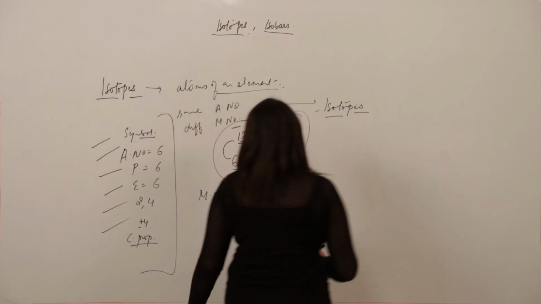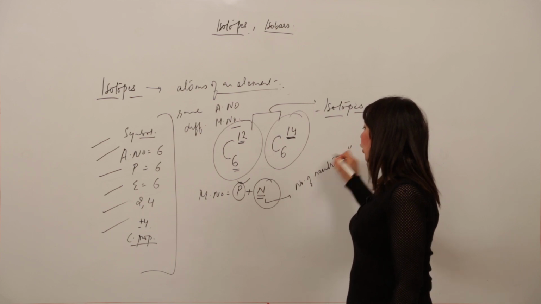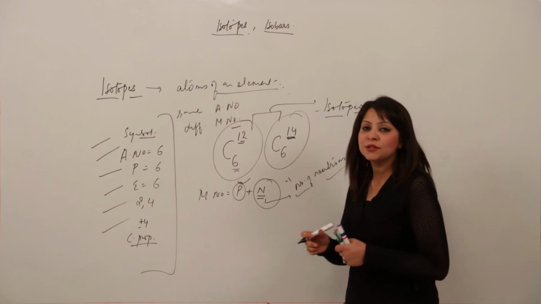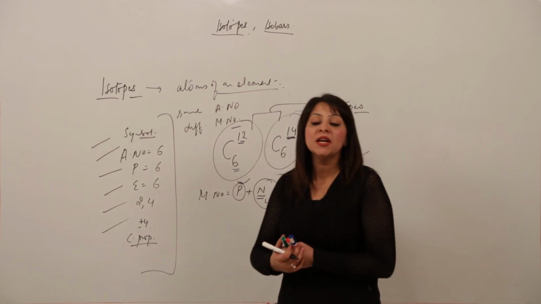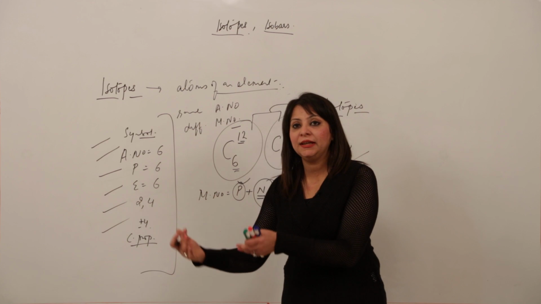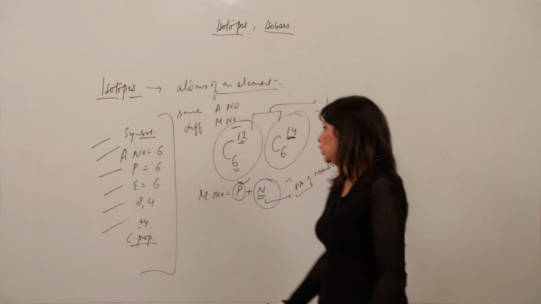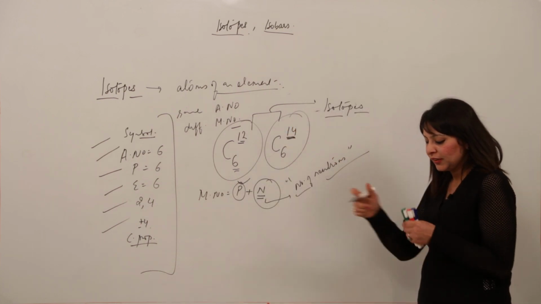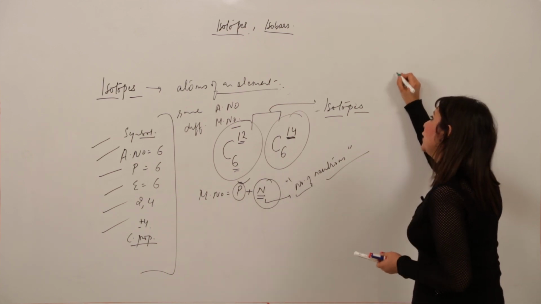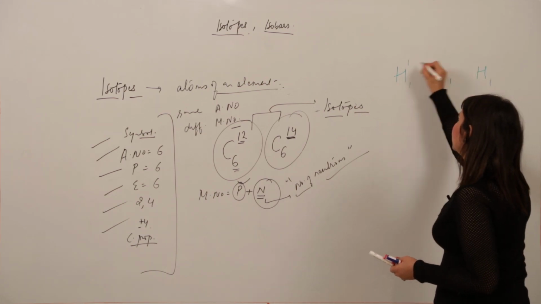Now, what is the difference? The difference lies only in the number of neutrons. They differ only in the number of neutrons. So these are isotopes. A few more examples I'll list for you. It is not only carbon that exists in isotopic form. There are so many elements which exist in isotopic form. That means their main form is something, and they also exist in different mass numbers, even if in traces, but they do exist. So I'm writing a few examples for you. It is the case for hydrogen also. Hydrogen exists in nature in 3 forms, all with the same atomic number but different mass numbers.